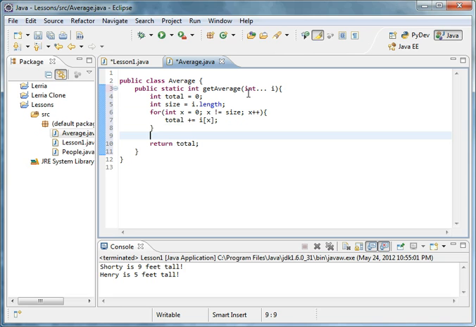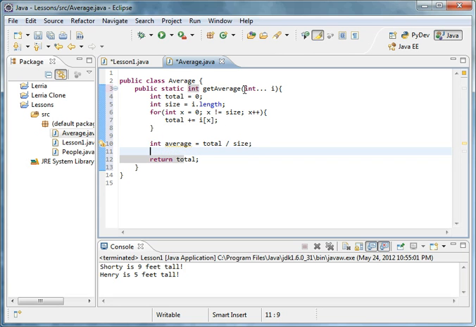And then you do int average equals total divided by size. Remember, you take how many numbers you have, add them all up, and divide by how many numbers you have, and then that's your average, and then we'll return average.